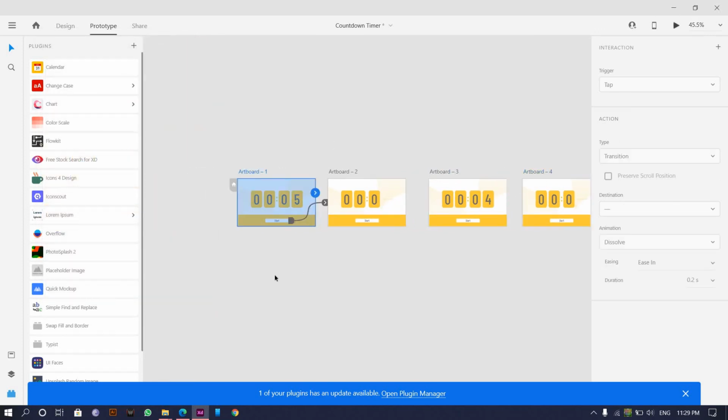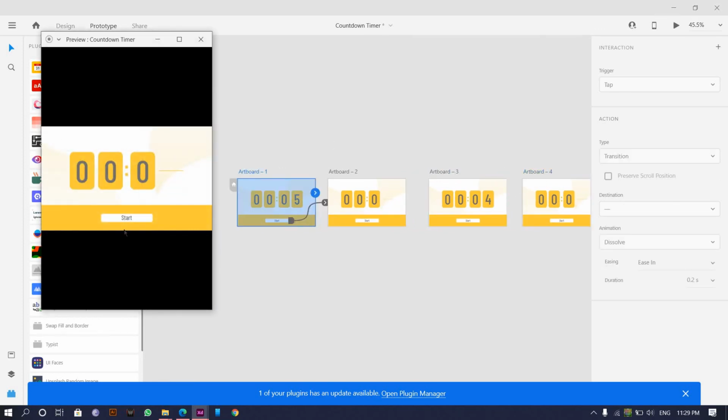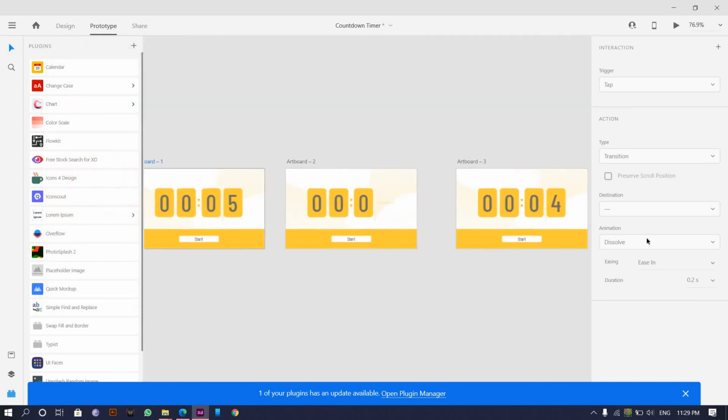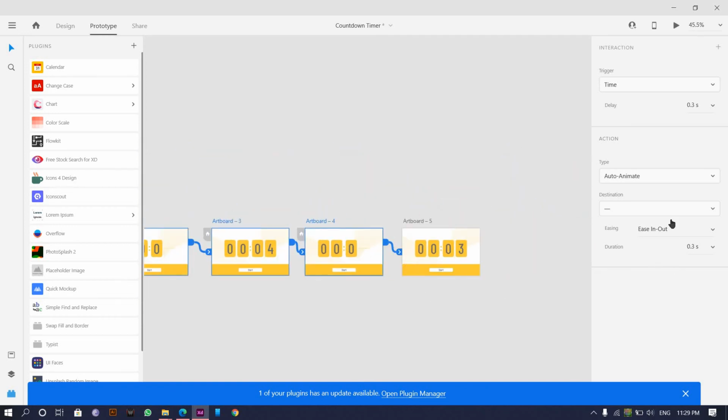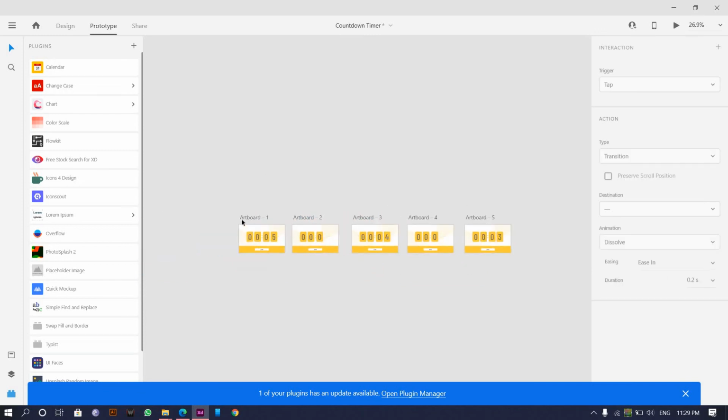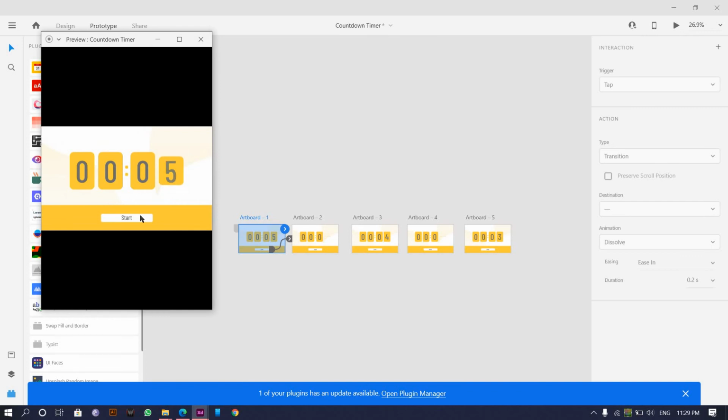Okay, this looks interesting. Something needs to be tweaked. Ease in, ease out. I'll make this 2 seconds. You will actually have to experiment a lot in the animation part here.